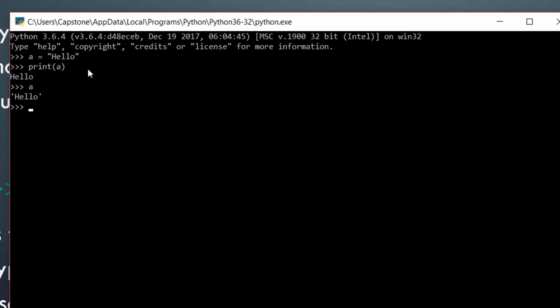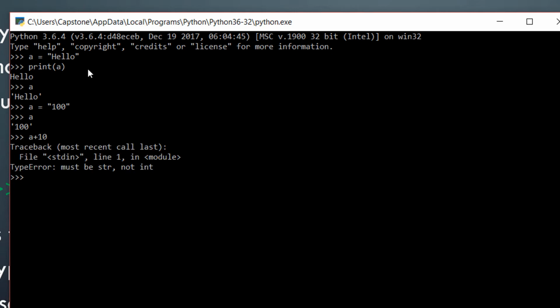Similarly, you can store a number as a variable, again with the help of inverted quotes. When a text comes in inverted quotes or single quotes, that means it is text, not a number. So if I say a plus 10, it will not add that.